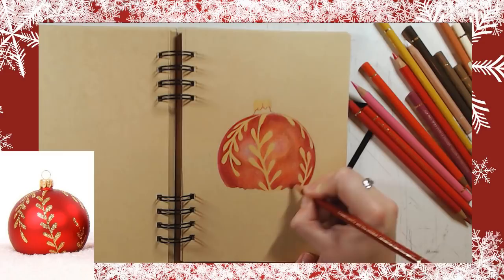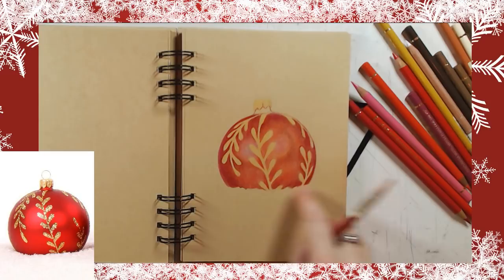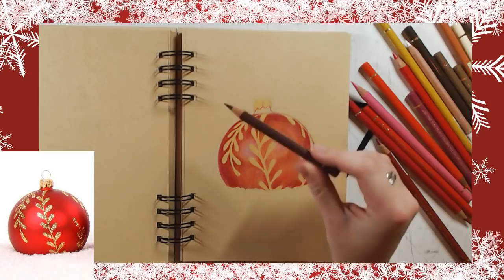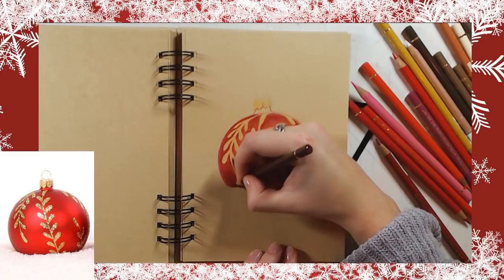Let's start adding in the darkest shades now. So here at the bottom and here on the right side, you can see a lot of darkness. And I'm not going to use any black, but I think I'm going for brown. Brown in combination with some Caput Mortem Violet, one of my favorite colors. I'm going to add that in first. Let's see if that's already dark enough.